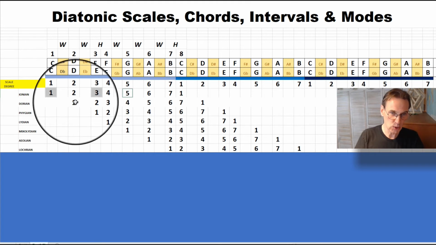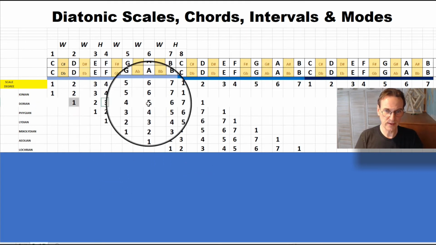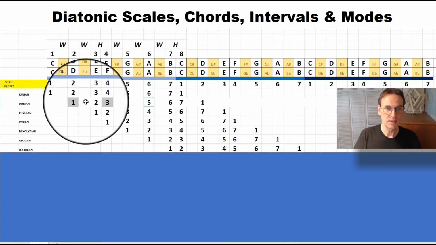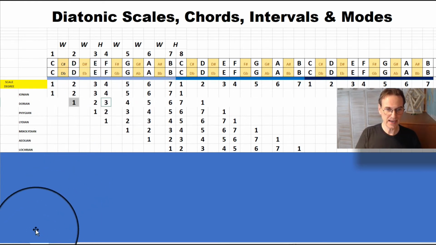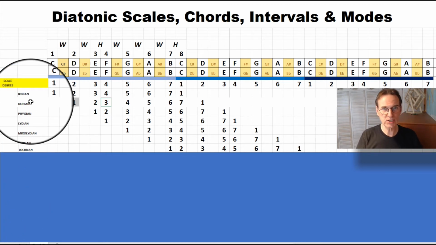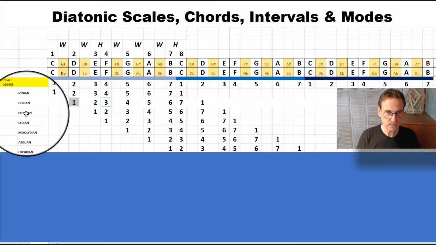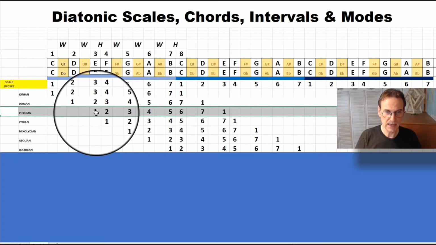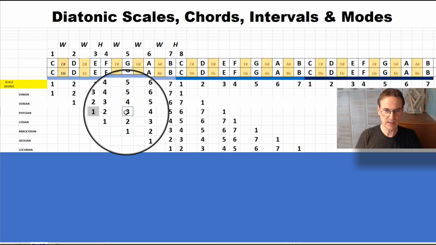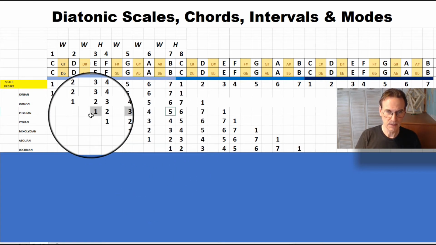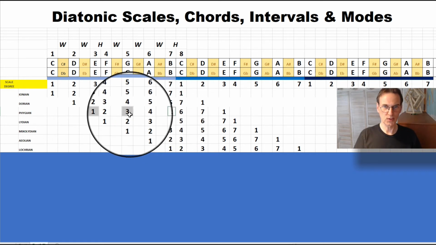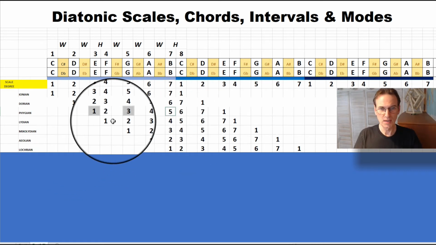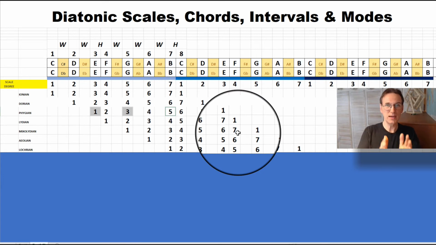So in the Dorian mode, what you find is that we have 1.5 steps. So between here and here is actually called a minor third interval. So the Dorian is actually a minor scale. And if we go to the next one, here we've got the same thing. We have another minor, and this would be a major third interval. Right? So as we go through these, we'll find out that we have different chords.